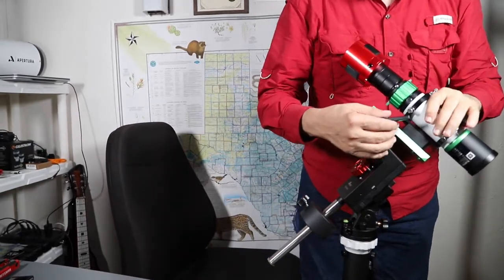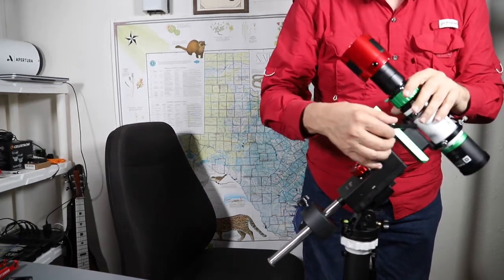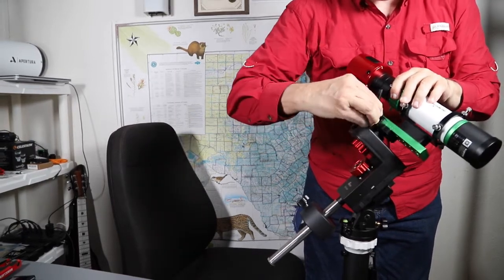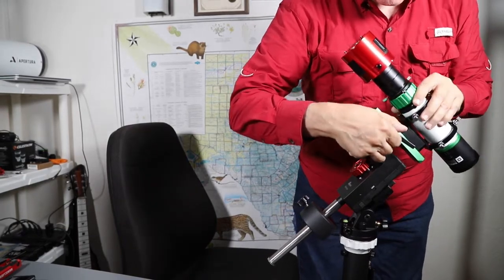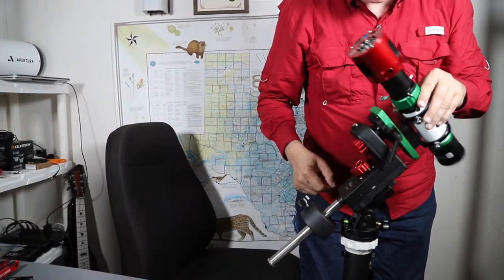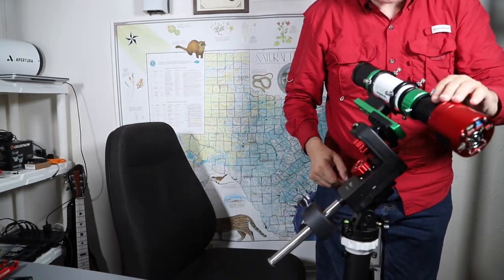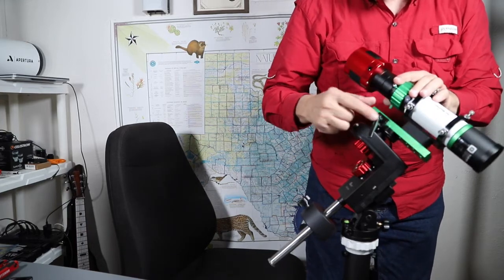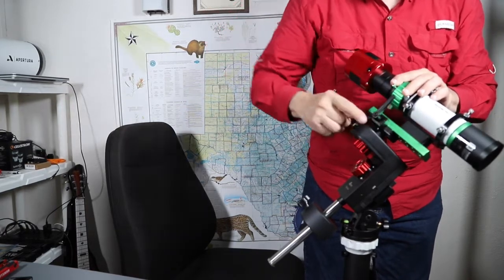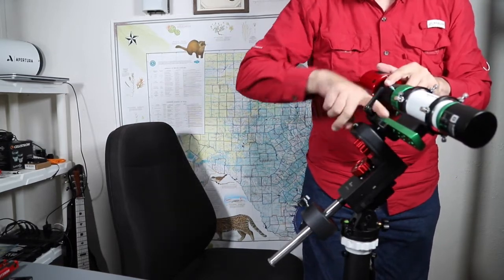When you are tightening this down, you got it balanced, that's good. When you're tightening this down, this piece here, you can pull it up and rotate it without loosening it. Because what you want to do is make sure it's never going down like that, because now it hits your mount. Depending which way you're going, it's going to hit your mount, especially on this side. So what you always want to do is make sure this piece is pulled straight up, rotate it up, let it click back in place. Now it's never going to hit anything. It also helps as a wire guide.